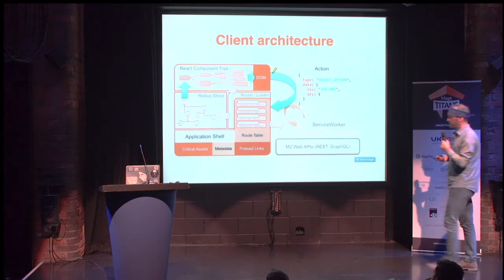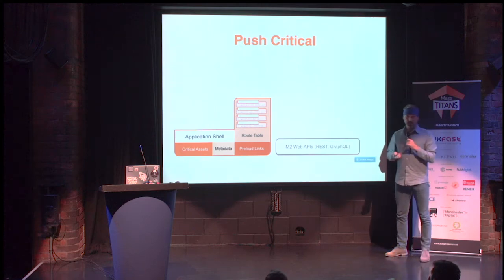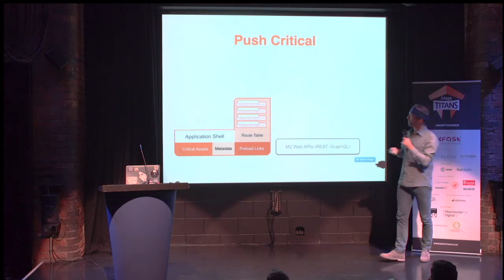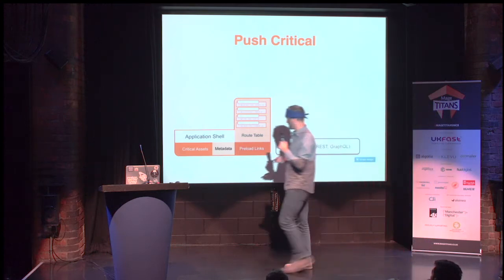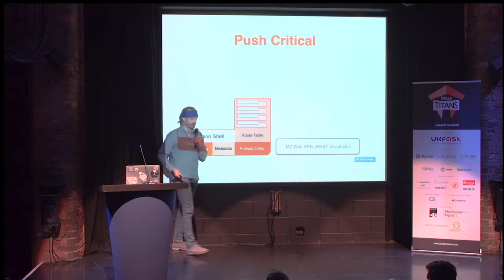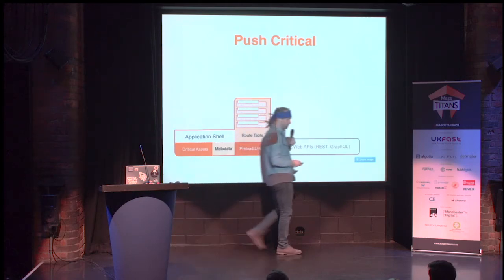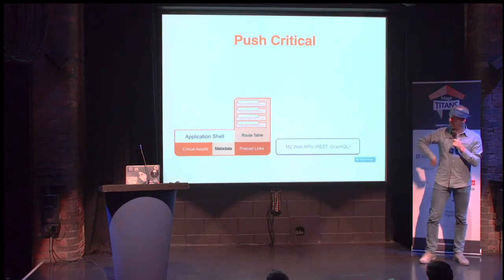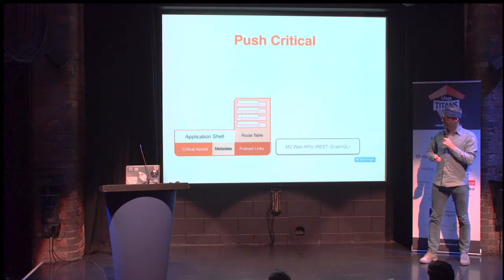So it's progressive because this architecture is designed to start from an application shell, a core tenet of progressive web apps, that you push only the critical assets, and that includes the basic stuff, the branding, and then also a table of initial routes for the likely next steps you're going to take with the logic that loads the new seed bundles to get you there. And that's something we're building into the app shell today.